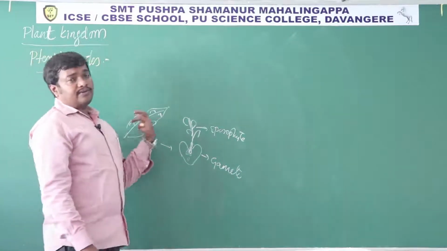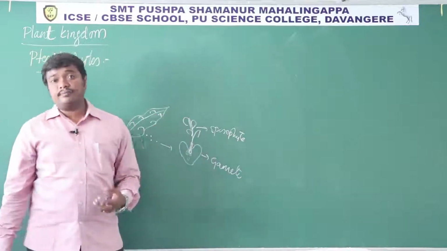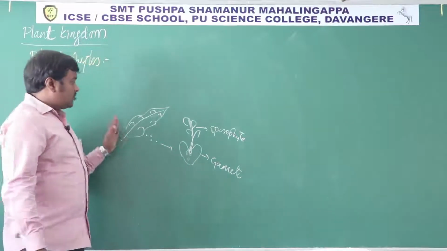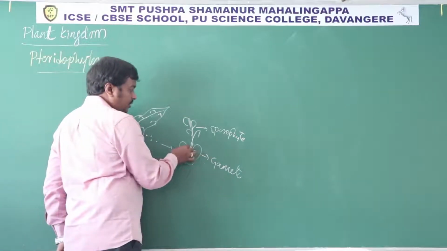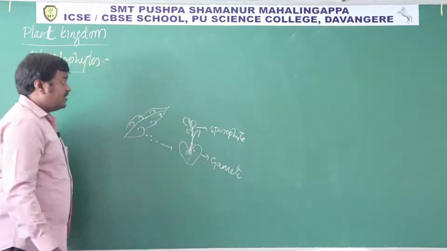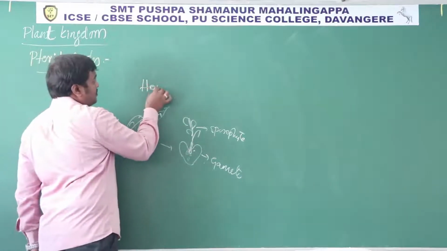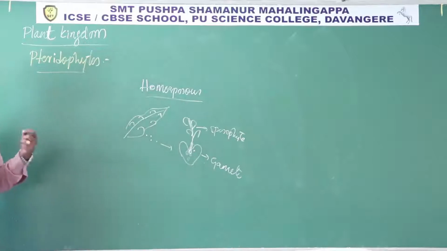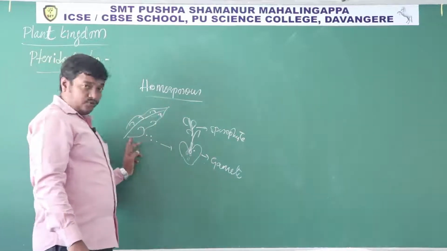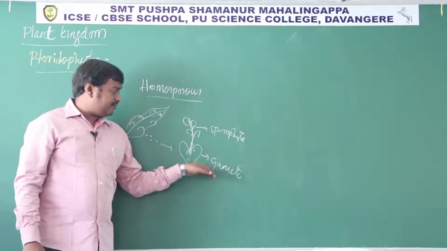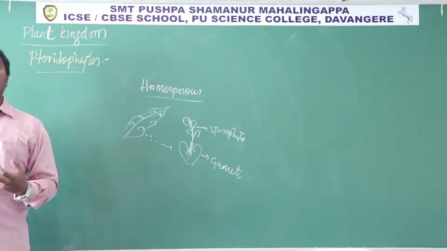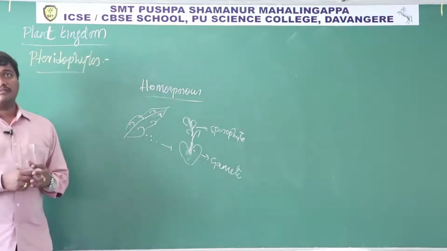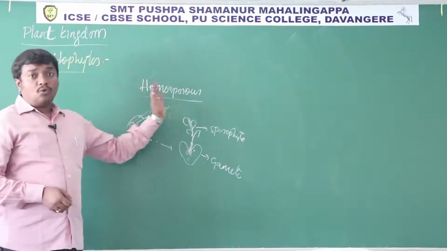After fertilization, the zygote is developed. The zygote develops into an embryo, into a new plant, and so we call them embryophytes. So like this, spores produce gametes on the gametophyte, and the gametophyte gives rise to the sporophyte. This happens in homosporous pteridophytes. In homosporous pteridophytes, only one kind of spore is produced in a sporophyll, which undergoes germination to give the gametophyte. On the gametophyte, antheridia and archegonia are going to develop. After fertilization, the sporophyte is going to develop. That is what we discussed in the previous class. So this is about homosporous.